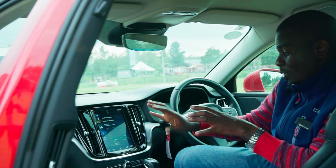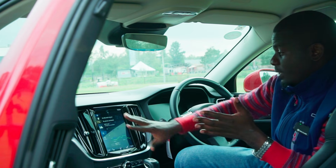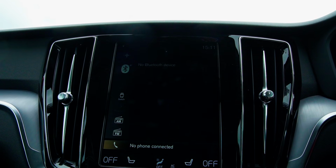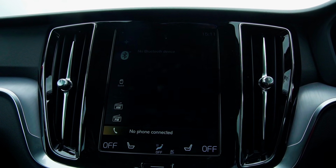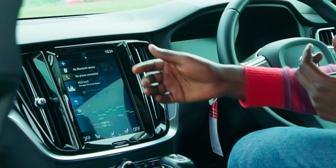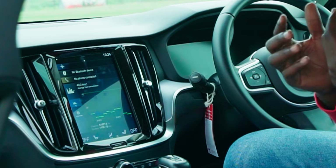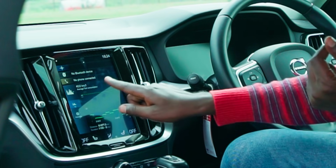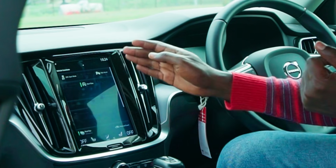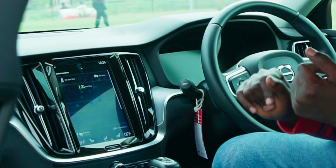Now, let's come back to this car. Naturally, when you get the newer types of Volvos based on the new scalable platform architecture, you get this tablet design screen, which is very good. It's very responsive. You can do everything. It's actually powered by an Intel chip and Google by extension. So you get Apple CarPlay and Android Auto again, which are very good. Being a Momentum, and remember I told you most of the things here will be optional. So let me see, what options do you have? You have lane keeping assist, park assist, start and stop technology, cross traffic alert, and then blind spot assist as well.